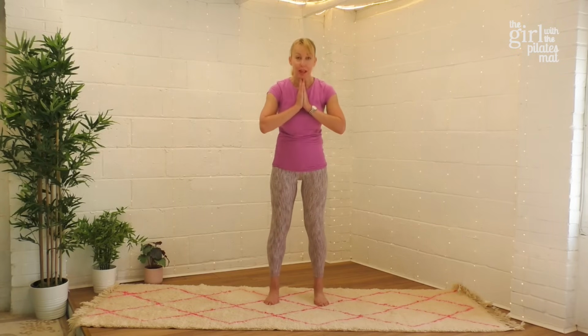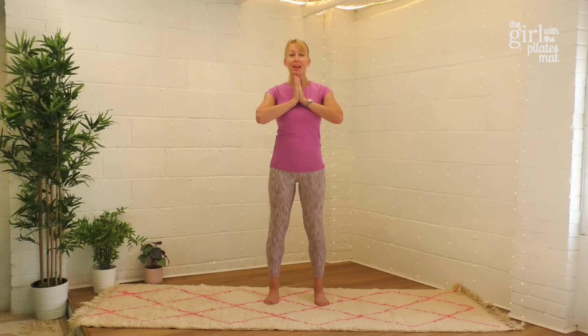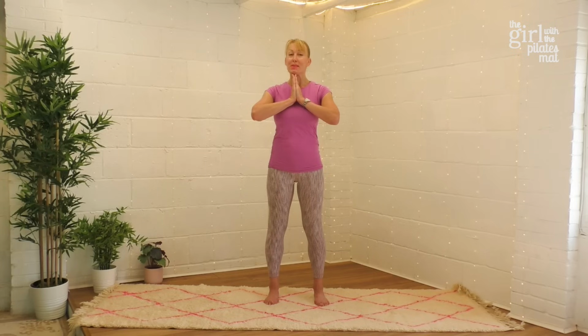So we want our feet hip width apart. Tummy's in, tailbone's under, and then we're going to take a breath in and we're going to breathe out as we rotate to the side, and then we're going to breathe in to come back to center. So we're not forcing anything, we're just trying to get a little mobility through the body and back to center. This is really working the upper spine more than anything.